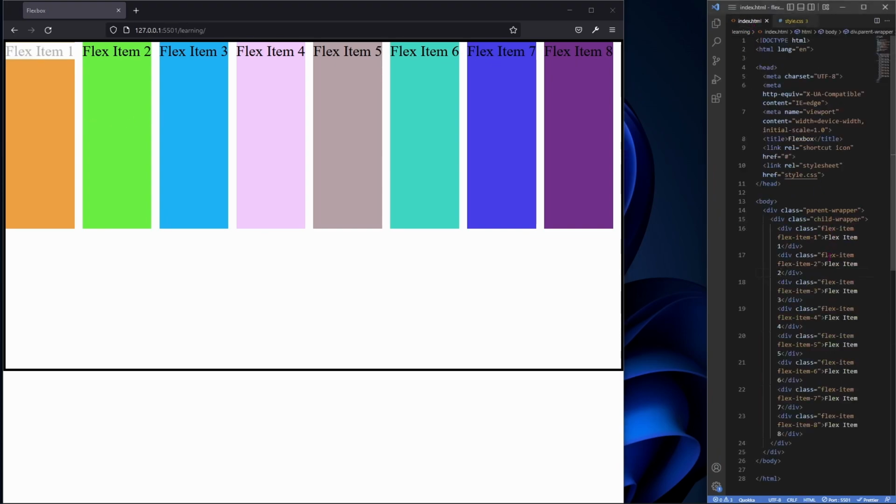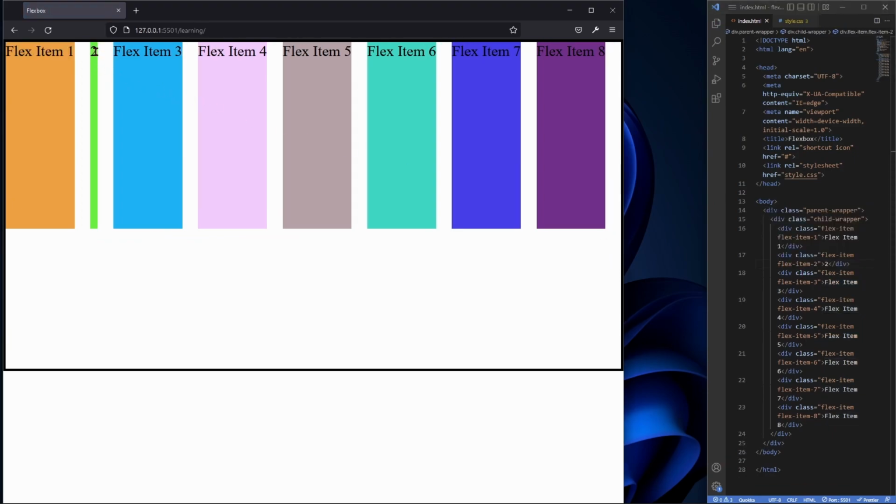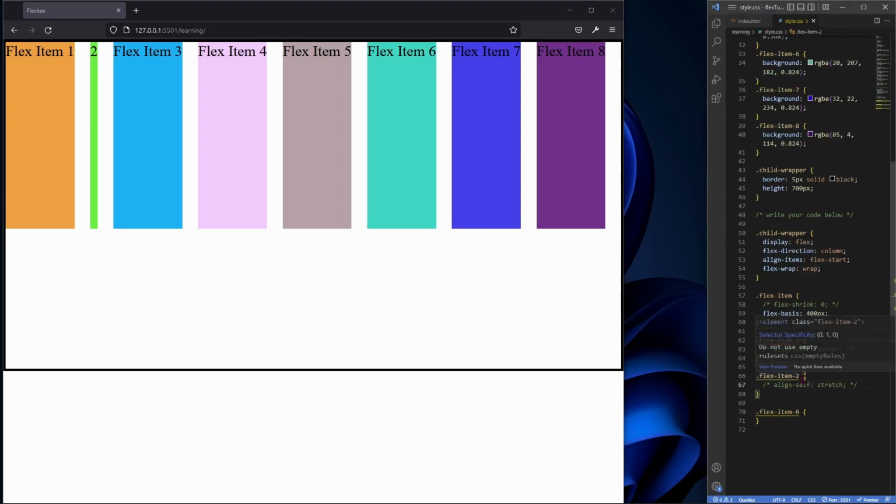If I do something like this and save, and then I want item 2 to stretch, as saved, it's going to stretch.